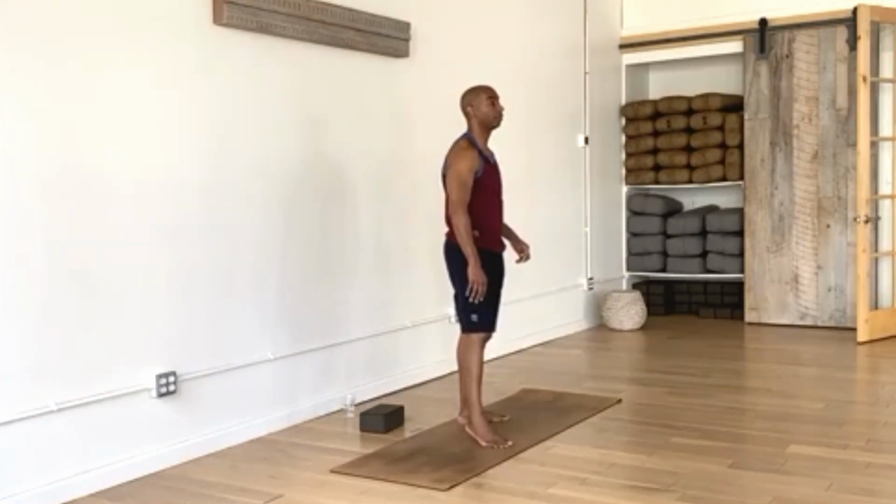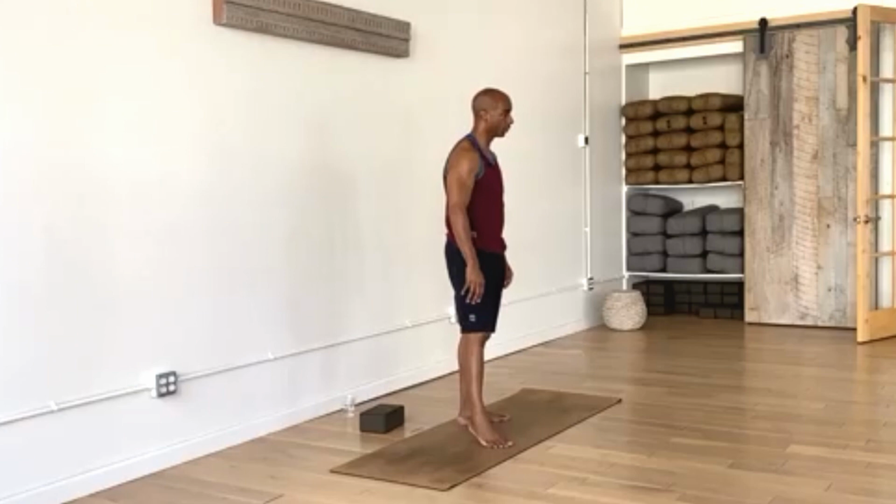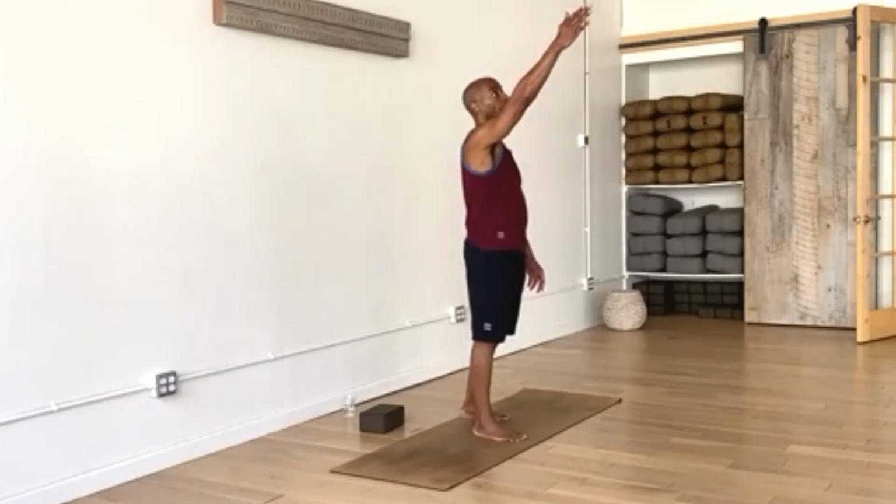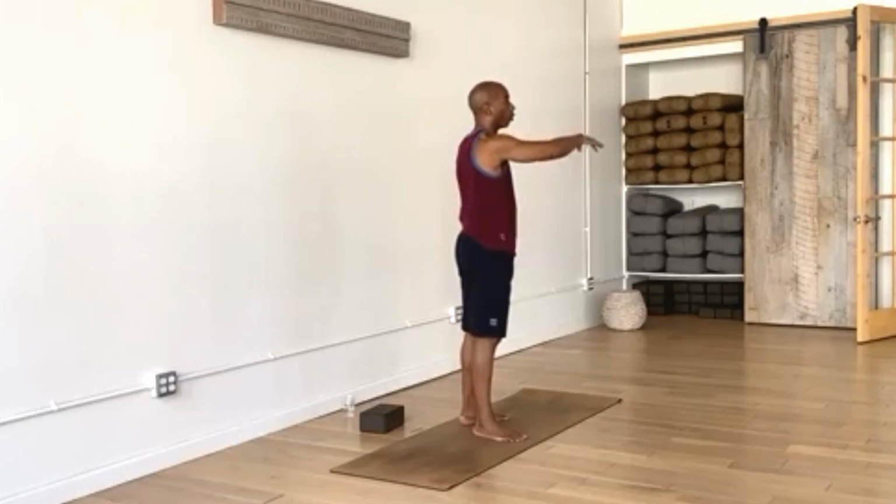Left foot to the top of the mat, right heel turns to the floor, finding that center, flowing up, first warrior. Exhale, opening to your warrior 2. Side angle pose once you're set up.